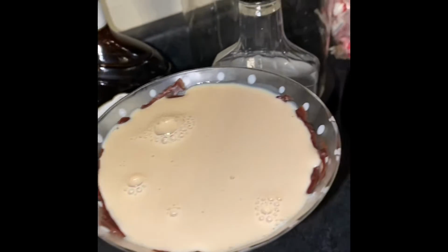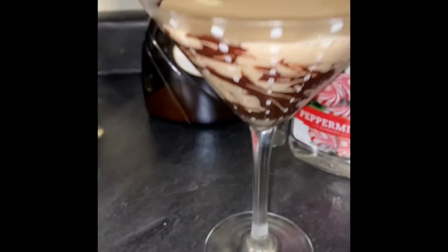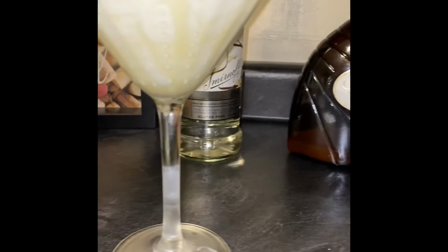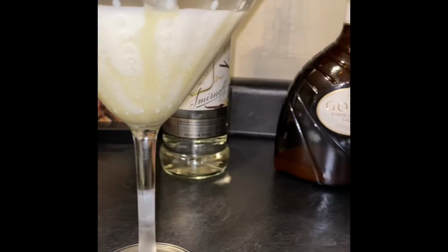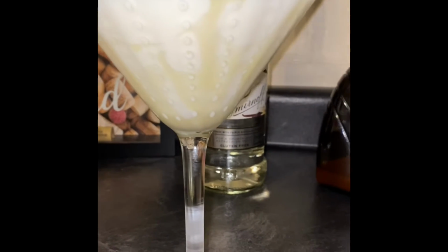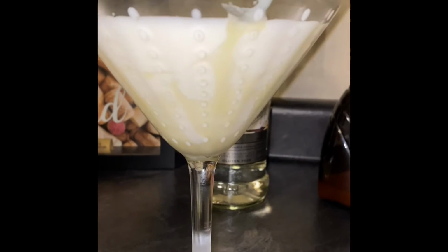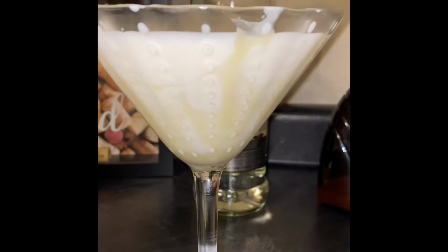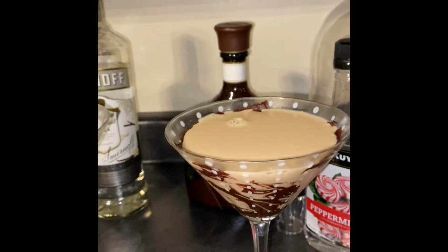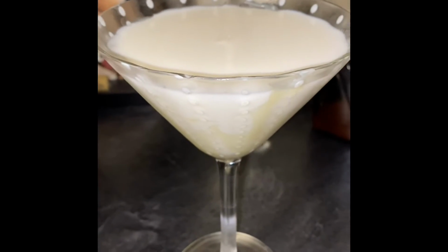And you can choose to fill it all the way up as much as possible or leave some of the chocolate showing. I prefer to leave some of the chocolate showing, but look at that. And just so you know, white chocolate is always like a vanilla color. It's like a cream color. It's never pure white, so you won't be expecting a pure white. But there it is, the chocolate martini and the white chocolate martini.